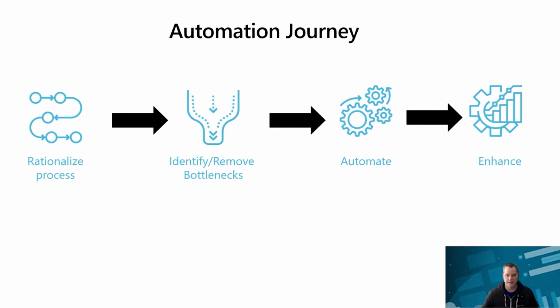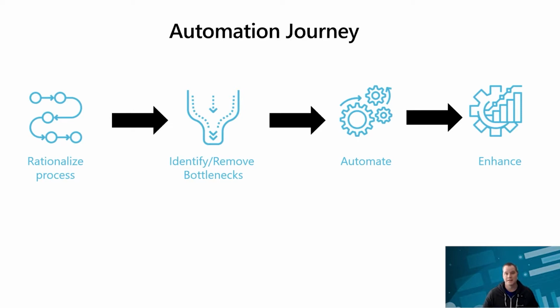And so this is something that we naturally run into a fair bit, and I'm sure you do as well. And there's this need to rationalize a process before you go ahead and automate it. Same thing with identifying and removing bottlenecks. The problem with this is that it typically takes a lot of effort in order to do so. Oftentimes it's going to involve interviewing various business stakeholders.